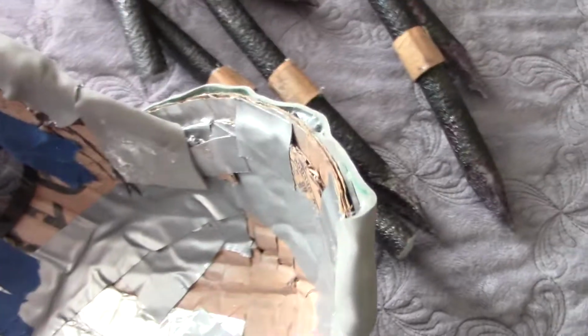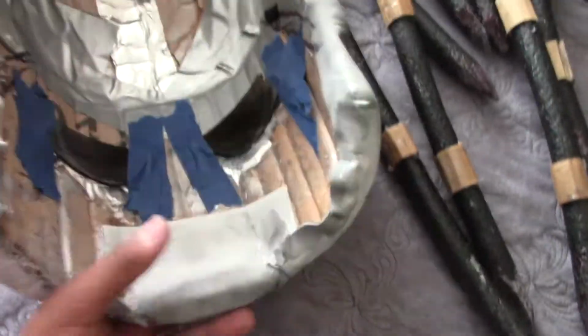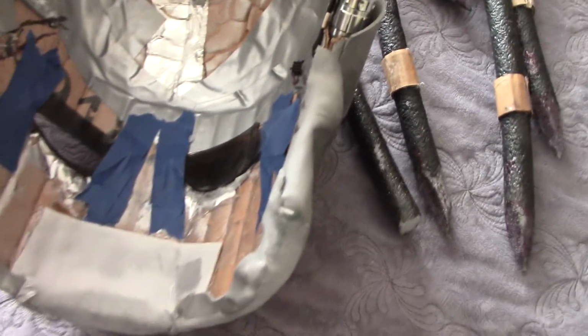The easier thing would be that I go buy a different piece right here. What I'll probably end up doing somehow is just gluing a different piece right here, which essentially works as a way to put the helmet on, because right now there's literally no way to put it on. I just put it on my head and it falls off. So I have to figure something like that out. So I'll put some piece right here. I don't think I'll be putting a strap. I'll just be putting pieces of foam for comfort, and also so it sticks to my head essentially. Obviously you can take it off, but it's essentially just kind of stuck on your head, and that's how you hold it on. That's how you wear it.